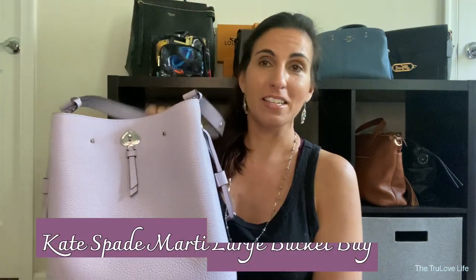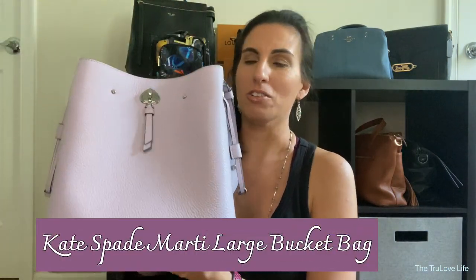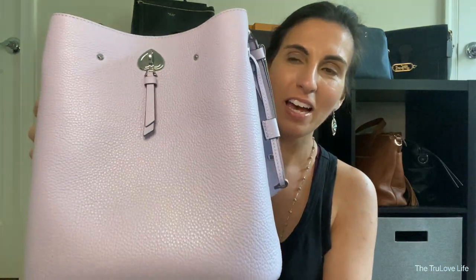So let me show you without any ado. This is the bucket bag and it's in lavender — oh my gosh, it is so, so pretty. Here it is. This is a very different color than I usually get, but I have found that this bag actually does go with a lot of my tops. It goes really nicely with even black, or blue, or I have some flowery tops too. This is a pebbled leather, beautiful quality, soft material — it's already squishy.